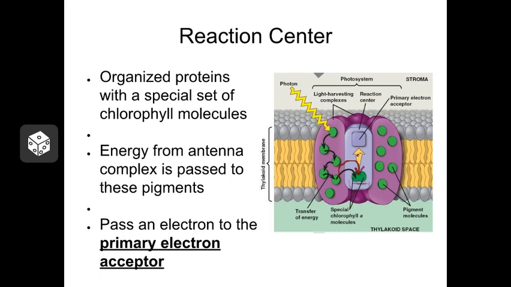This pair of chlorophyll molecules will pass that electron out of the reaction center. So the electron's actually going to leave this photosystem altogether. Now, it's kind of fun to imagine it as being like a little cannon that just shoots electrons out, but of course that would be very dangerous to the cell. So it doesn't shoot them out, it just passes them to another molecule outside of the photocenter.